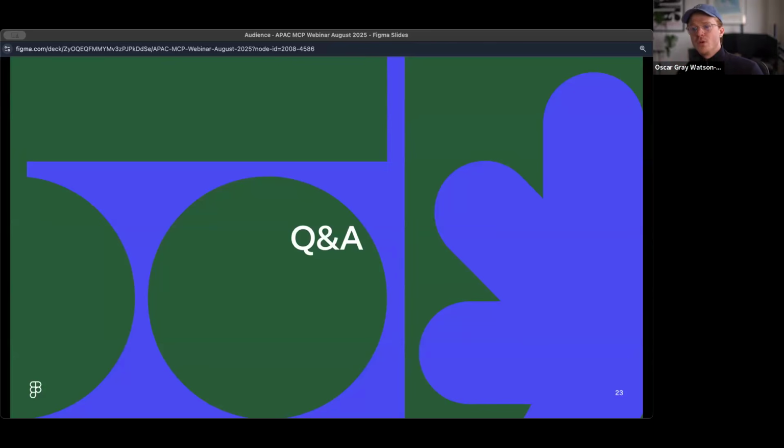This is a great one. Would the Figma MCP also take note of the interactions set up in interactive components? Yes, that's what those annotations are for. So those annotations that Duncan was talking about with different components and being able to say, interaction annotation, that's where you would put that information, and that would be sent back in these requests to the MCP server, to your LLM. So it would understand not only how the component is meant to appear, but how it should behave and be interacted with as well.